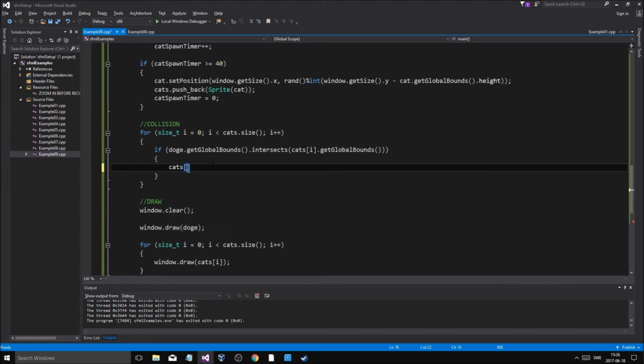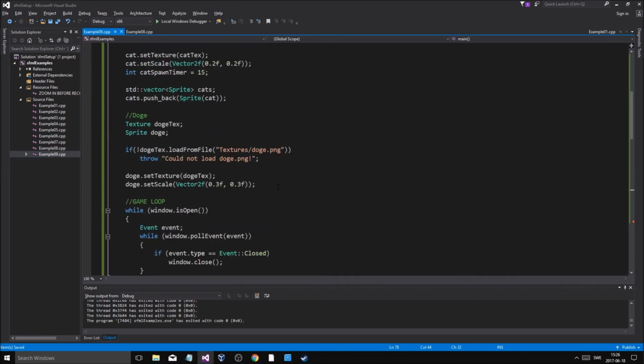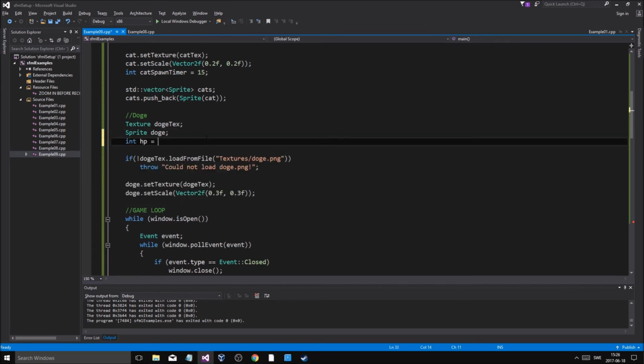Cats dot erase at position cats dot begin plus I. So it's gonna remove that cat, and we're gonna have one less HP. And yeah, let's do that. Let's do Doge int HP equals 10.